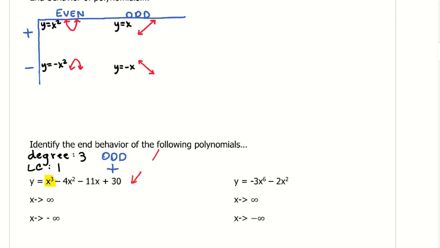So we don't really know what's going to happen in the middle, but in general, it's going to kind of look like that. So as x is approaching infinity, as we're going to the right, the line is going up. So y is getting larger and larger and larger. So as x approaches infinity, y is approaching infinity. And then as x approaches negative infinity, we're looking to the left. What's happening as we move left and left and left, the graph is going down and down and down. Y is approaching negative infinity.